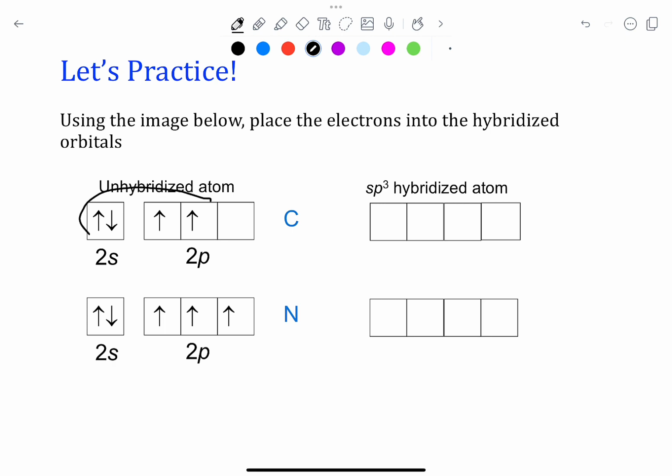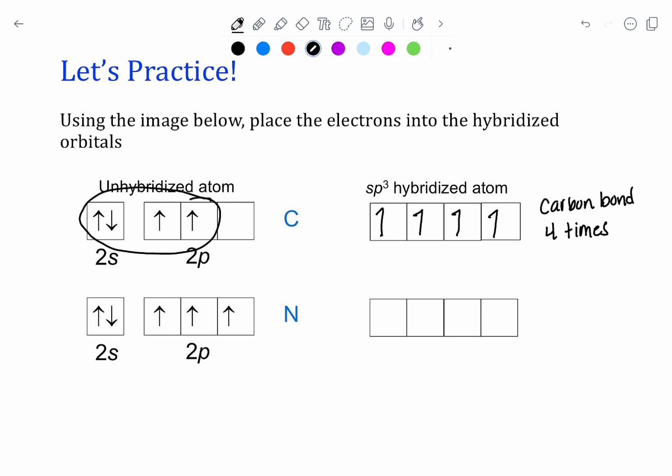I only have 4 electrons to work with, so all we have to do is fill in our boxes just like we normally do in our orbital diagrams, following Hund's rule, the Pauli exclusion principle, and the Aufbau principle. But now we have some extra boxes to work with, so it's going to change how they look. I have 4 electrons in carbon here. I'm going to show that: 1, 2, 3, 4. I've used up all 4, and they're now all in their hybridized orbitals, all unpaired. So this means that carbon can bond 4 times.